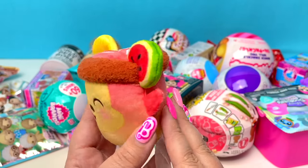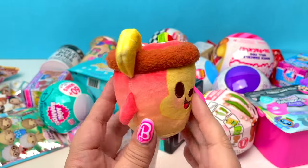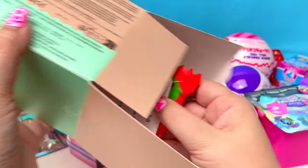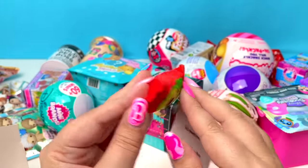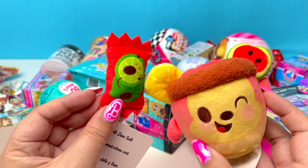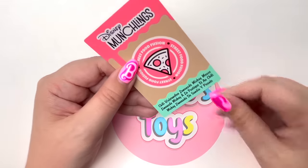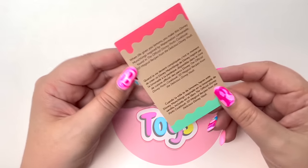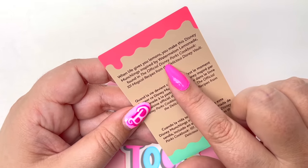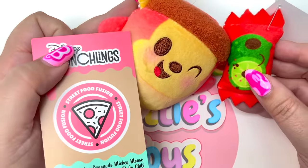This is so amazing! I'm assuming this must be like a signature drink from Disney Parks. If you know what this drink is, let me know in the comments! There are two more pieces of paper — some lime, the chili lime salt, and this is the chili watermelon lemonade! The card says 'When life gives you lemons, you make this Disney Munchling inspired watermelon lemonade found in the official Disney Parks cookbook — 101 Magical Recipes from the Delicious Disney Vault.' I couldn't be more thrilled to have this in my collection.